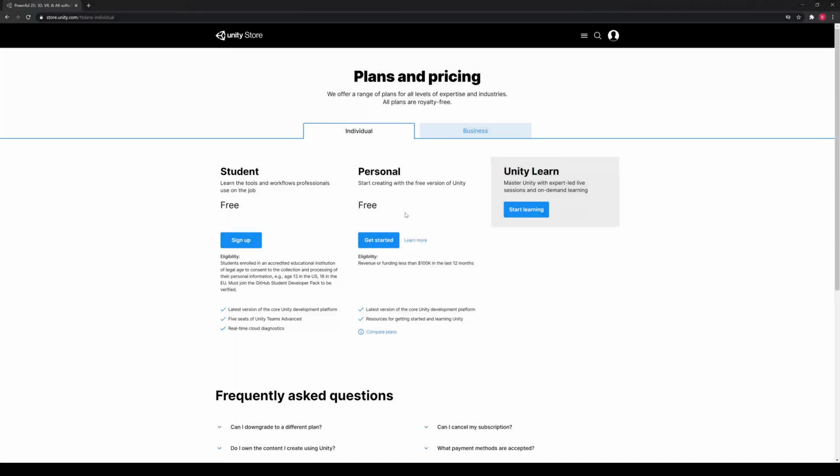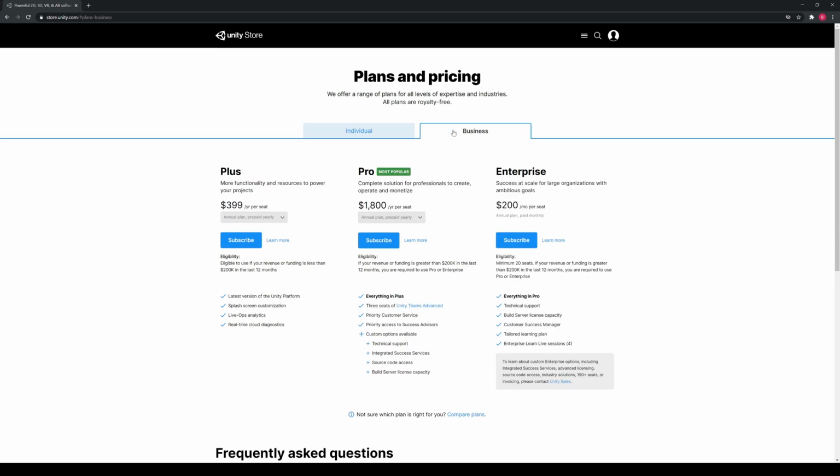First, everything starts with downloading, so click the link in the description, create an account and decide which license is for you. If you are a student or a user with under $1,000 game income per year, Unity is free for you. If you want to collaborate with your team or your main business is game development, you should choose one of these business licenses.